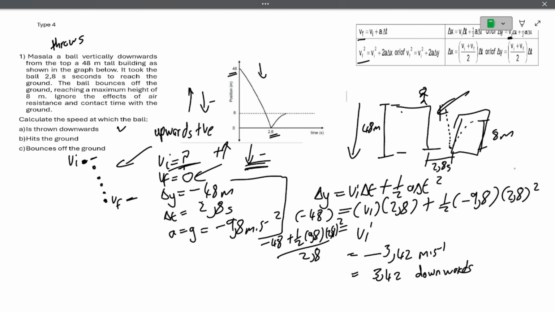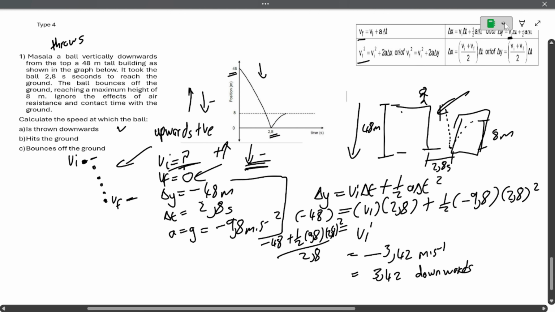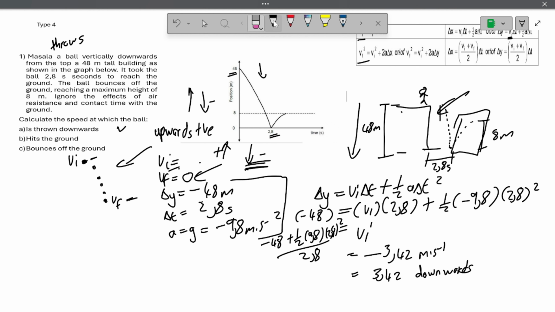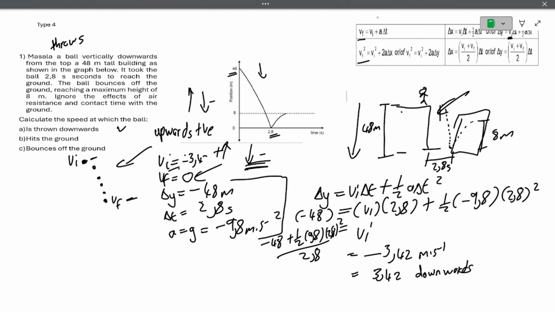It was thrown going downwards, meaning that here our velocity, let me just wrap here because now we know the answer. Wrap here, and then as our answer we are going to write negative 3.42. Yeah, and then here the velocity is going to be what? Negative 3.42. So now let's solve the next question. Let me just make some space here so that we can work.